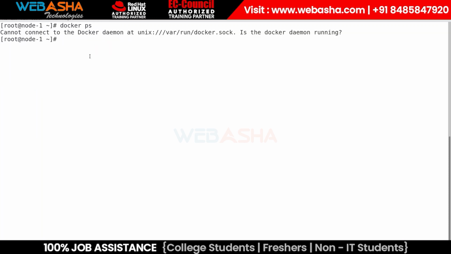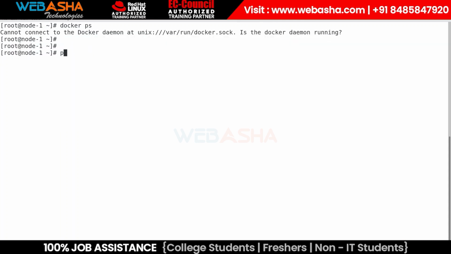Let's suppose in my case we already installed some packages. I think the Docker package is installed. If you want to run a command like docker ps, make sure the service is active and running. In my case, if you notice, we are getting an error message. But Podman is installed by default, and if I run a command like podman ps, a daemon is not required, we can run the command like that.